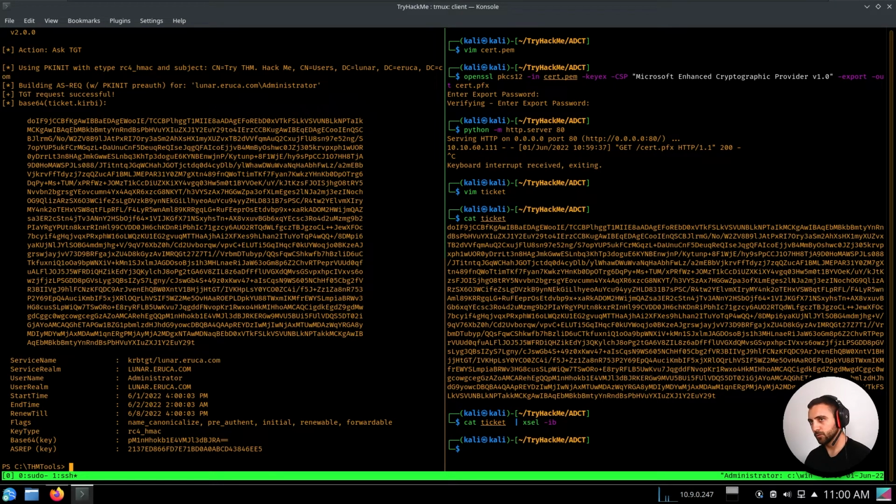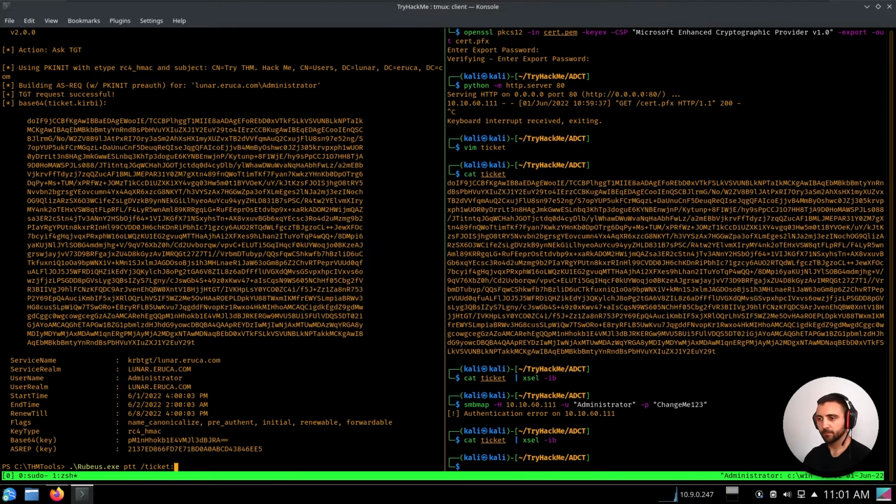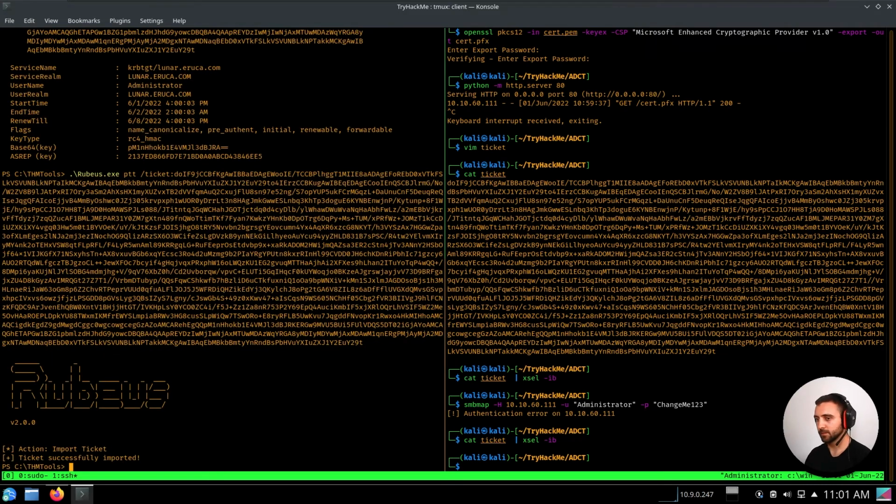Now what we need to do is use the thing called pass the ticket, PTT, which can be used with Rubeus, and whenever we do that, we can use that ticket to perform actions like password change and so on. For that case, I'm gonna try to authenticate as the administrative user to see if the password is actually wrong, and then we're gonna run the command and see that the password is changed. So smbmap, we have the command predefined here from my debugging session. Run the command, authentication error. Go to rubeus.exe ptt /ticket and paste the ticket from here. Paste it in, and the ticket is imported successfully.